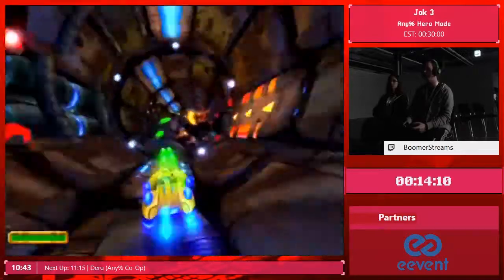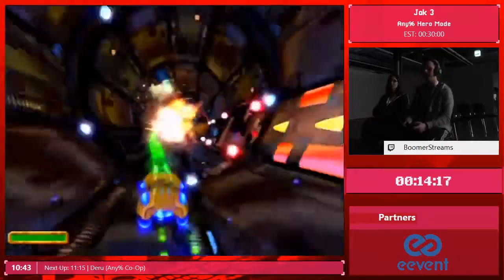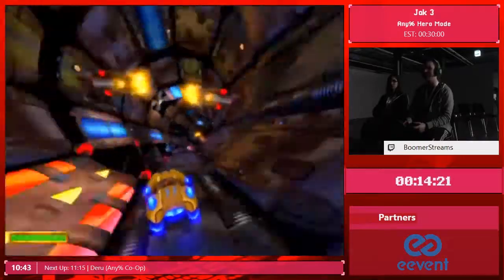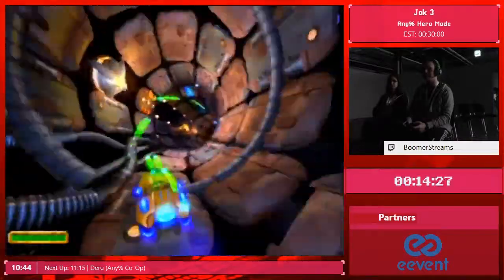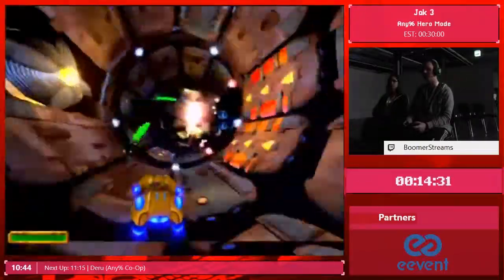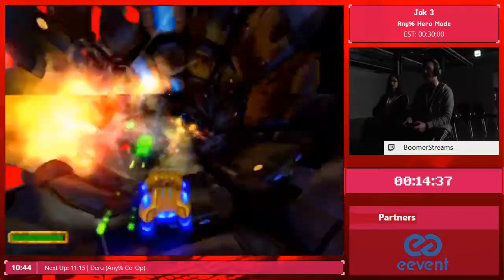So right here, I don't even know what this is called, we're on our way to the final area of the game, and we're using this machine glider. I don't even know what it's called. I totally forgot the name of this. To get through these catacomb type things. And if you hold down X during the section right here, you actually are going a bit faster than versus not holding X.